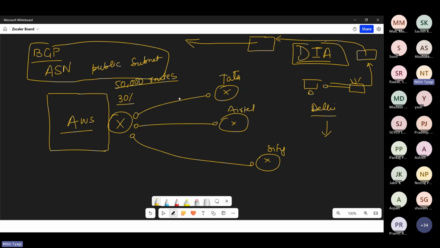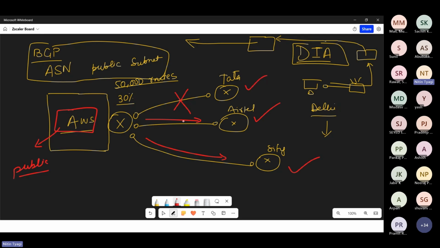So whosoever was asking how they maintain 100% uptime, if Tata goes down, I still have reachability through Airtel and through SIFI. Whatever public IP you get from AWS on your devices is available over the internet. You can reach it through any path: through Airtel, through SIFI, or through Tata.